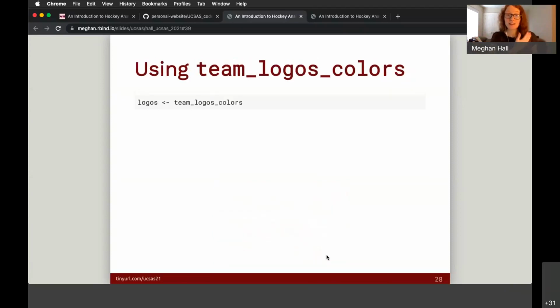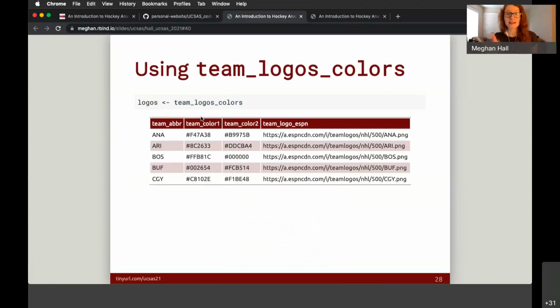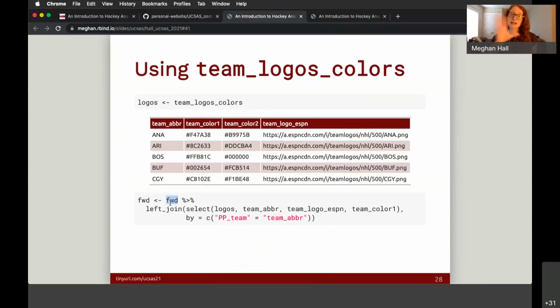Well, thankfully, that is also a super neat function within the Hockey R package. It comes with this data frame called Team Logos Colors, which, exactly as you might expect, contains all the logo links and team colors for every team. I didn't list all of the variables here, but there's also the alternate colors and even alternate logos, etc. So all we need to do, again, this forward data set, this FWD data set, is our endpoint, really, that had all of our aggregated data that we want to visualize in some way. And so all we need to do is join in this logos data. I'm only interested particularly in the logo and this primary color.